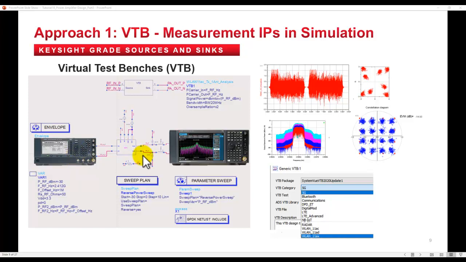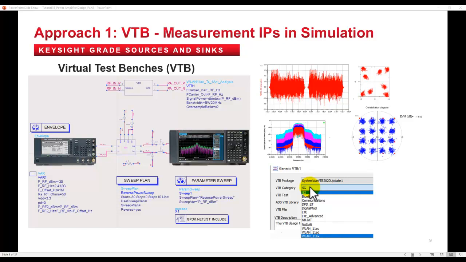Then the output of your circuit is fed to the receive branch, or the input, of this VTB, which will do all the number crunching and perform modulated analysis, like a traditional spectrum analyzer or vector analyzer would do for you. In terms of VTBs, you have large selections to choose from, and there are plenty of standard VTBs available for you to plug in and configure the waveform the way you want.